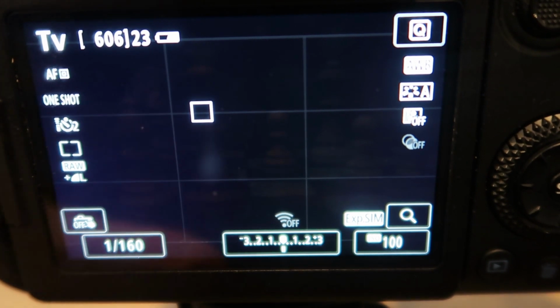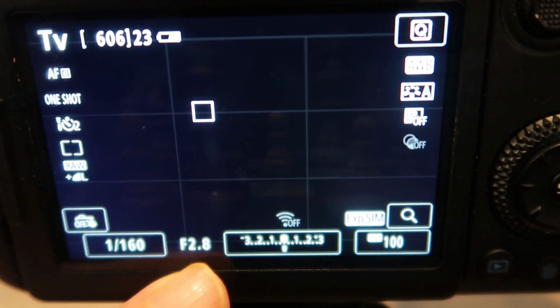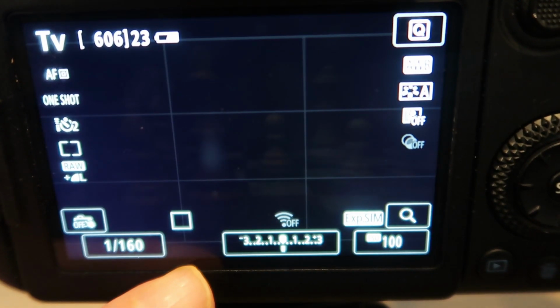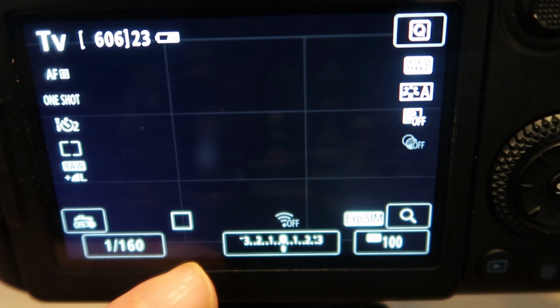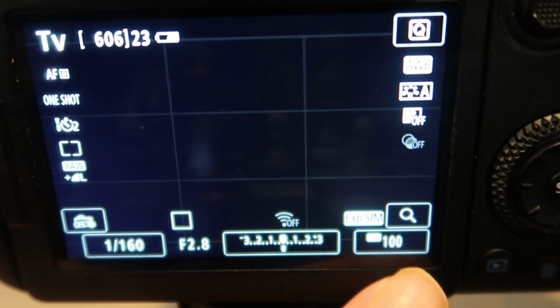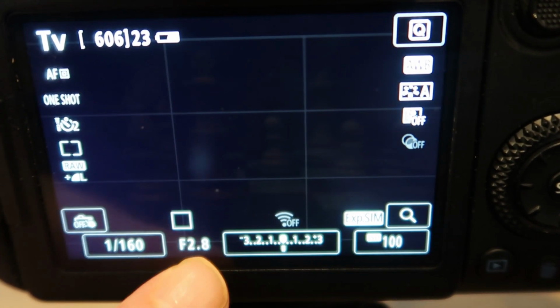If it's flashing, it means it's not going to take the image, because that's the lowest aperture it can go to. So it's not going to work, it's telling you. Really, if I was designing this camera, I would have the ISO flashing as well, because really you should be changing your ISO if you can't get your aperture low enough.